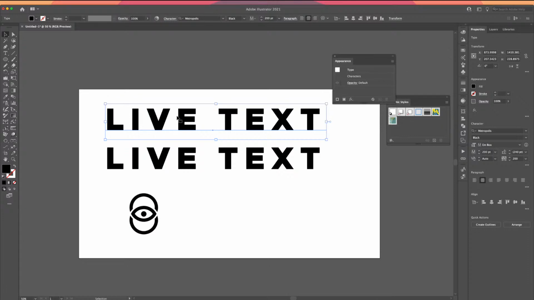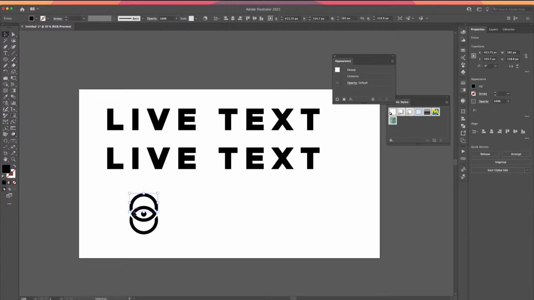And yeah, so with my text selected, you'll see that we don't actually have any fill or stroke colors appearing within here. So basically, the appearance panel will show you every property that you have applied to your selection. So if it's a vector graphic, it will normally show you the fill color if there is one, and the stroke color if there is one, as well as things like any effects you've applied to it potentially. But by default, if you select text, it's not actually going to show anything. So this is the case with text. It can also happen with graphics if you've used something like the Pathfinder options on them, for example. So I think if I select one of these down here, it's the same.